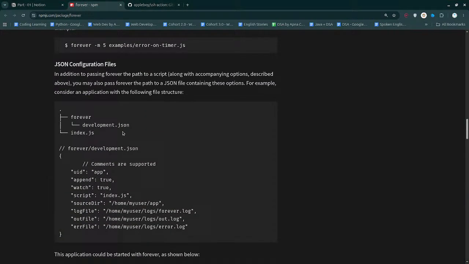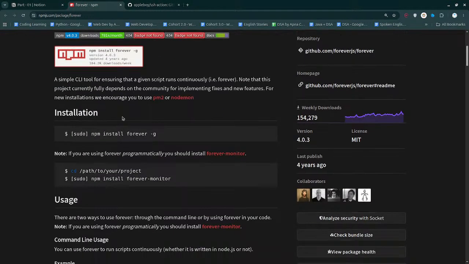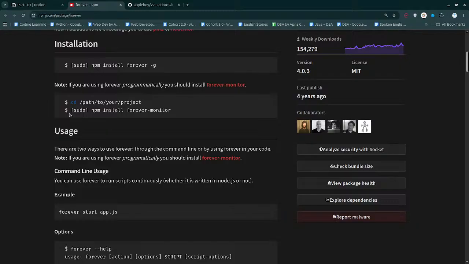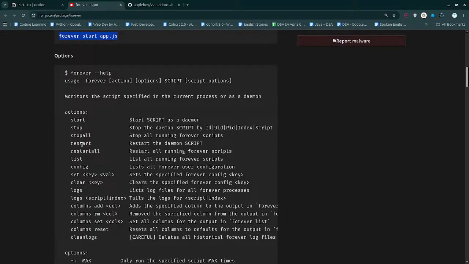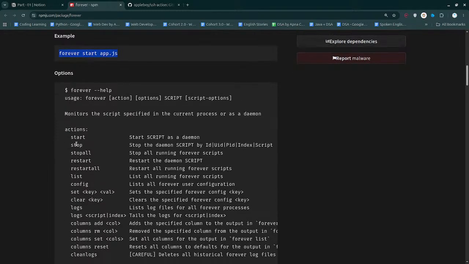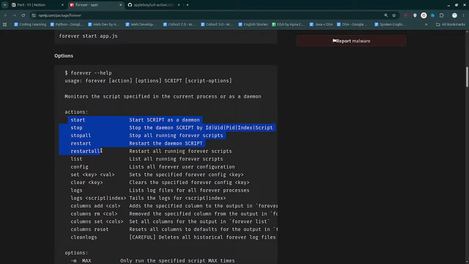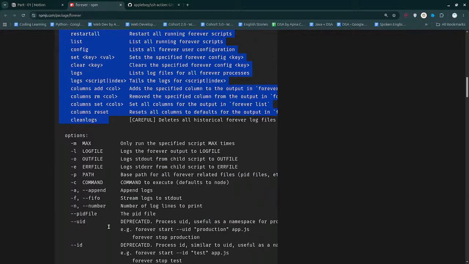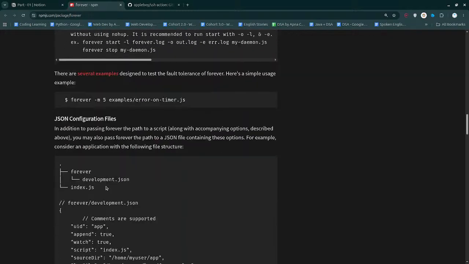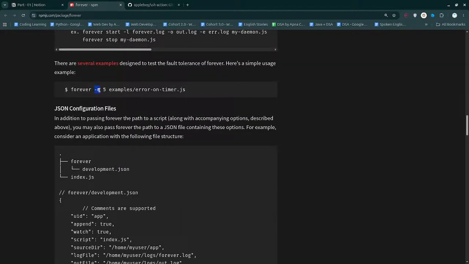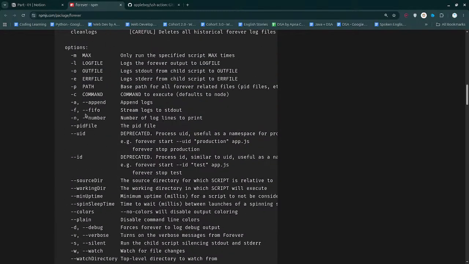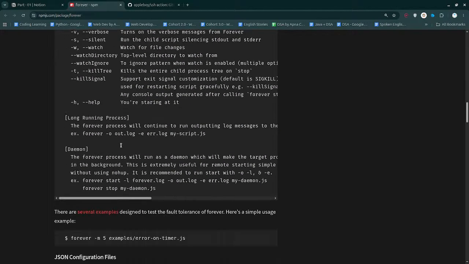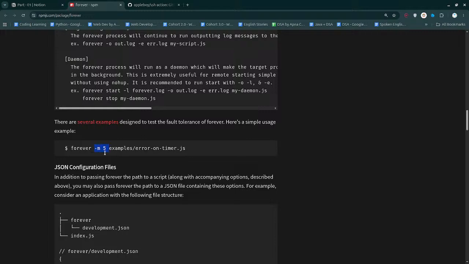As for this Forever, PM2 is just simpler. How about this? We have to just simply install this. Once installed, npm install forever-monitor. After that, forever start app.js. We have to just simply run this command, and it will just simply start running the app. Oh, interesting. Start, stop, all start. It is just like PM2 only. Max: the max process that we want to start, that is 5 for example.